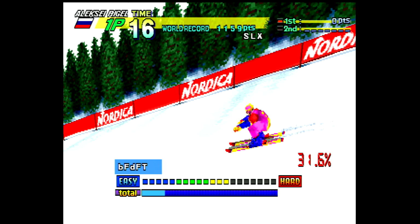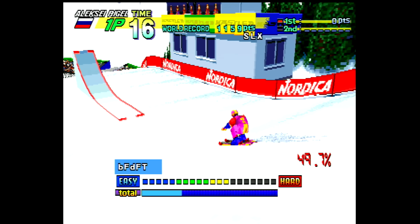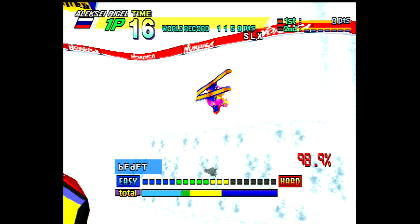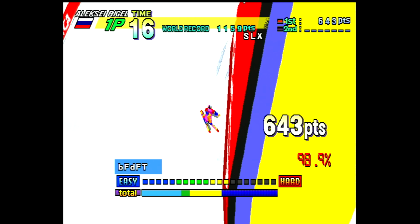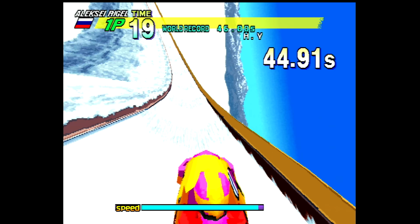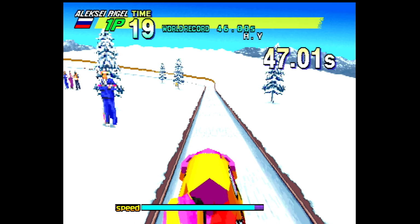I'll always prefer these games in their original Saturn forms, however. I think they both look great, I love the way they play, and I never seem to get tired of them. That's pretty much all you can ask from an arcade title, and it's one of the reasons why I enjoyed my Saturn so much back then.